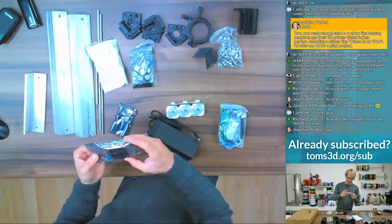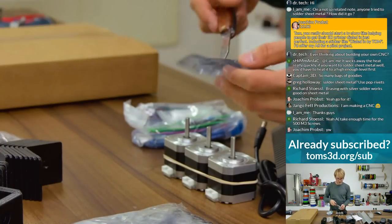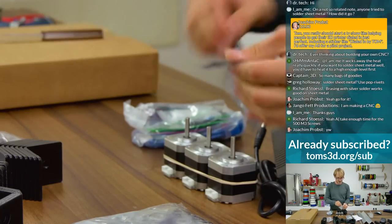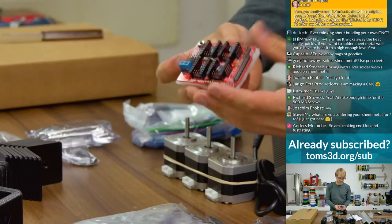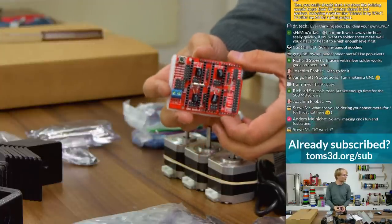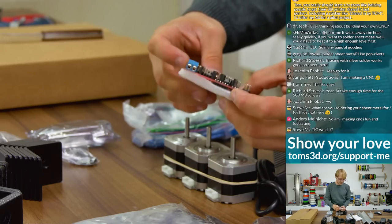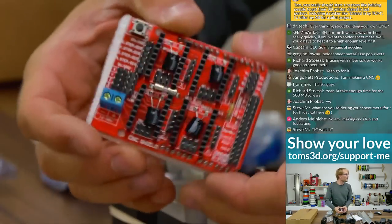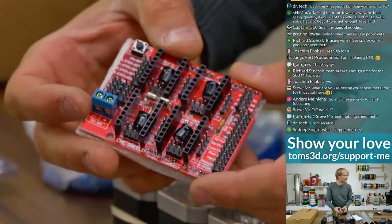All right, that looks like the AliExpress special. There we go, the AliExpress special CNC shield. Spelled Caesar, I don't know what N is. But yeah, definitely, with the white non-ESD foam on the back, that is your AliExpress standard CNC shield. So 12 to 32 volt in. Even says down here. Standard components. I mean, I like it. Saves cost, so why not? If it works, then sure thing.